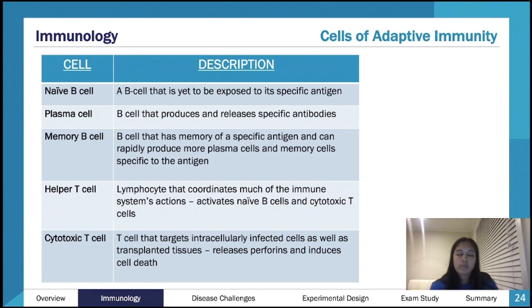But instead of detecting when the windows are down, remember that this is part of the specific immune system. So they detect when the specific antigen is being presented on the MHC1. They're looking in the window and saying, this is the invader's first name, their last name, their date of birth, all that stuff. They're being really specific.